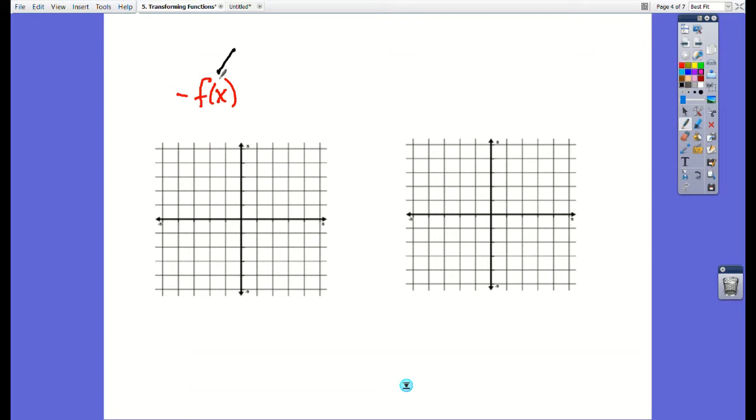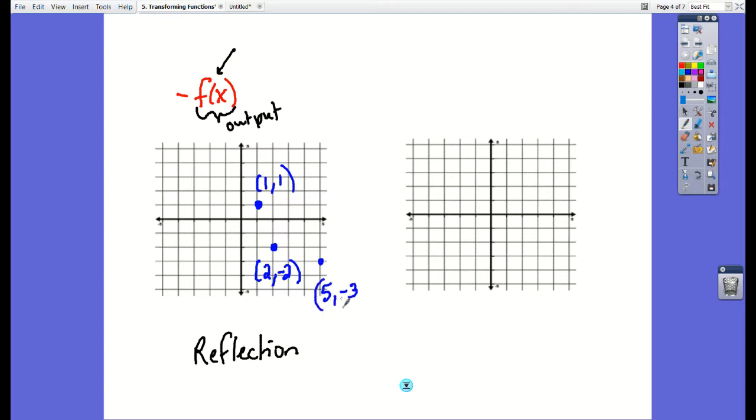So once again, your inputs don't change. Inputs are the same. You take your outputs, right? Here's your outputs. And all you're going to do is you're going to make your outputs the opposite sign. So what that does is this is a reflection. So we have the point 1, negative 1. If we're reflecting this, the x values don't change, right? They stay at x. The outputs are what's changed. So 1, negative 1 becomes 1, positive 1. Two comma 2, the outputs flip signs, right? They're going to switch values. So 2 comma 2 becomes 2 comma negative 2. And 5 comma 3, our outputs are going to switch. So it's going to become 5, negative 3. And if you look at your first graph to this graph, this should be an exact reflection, a mirror image across the x-axis.